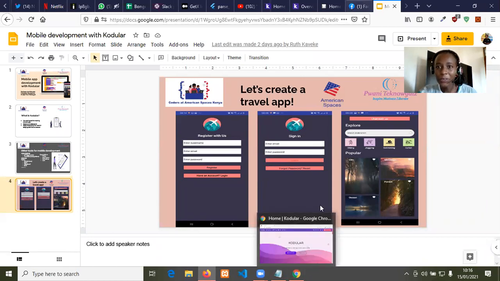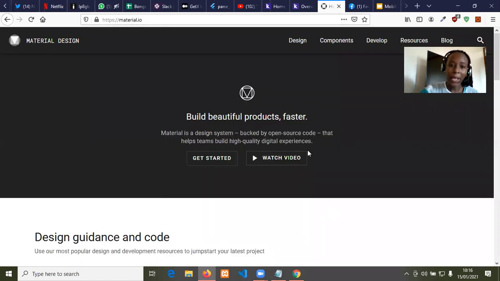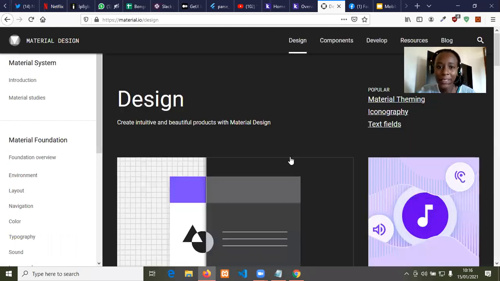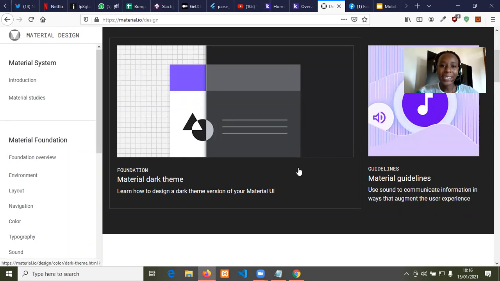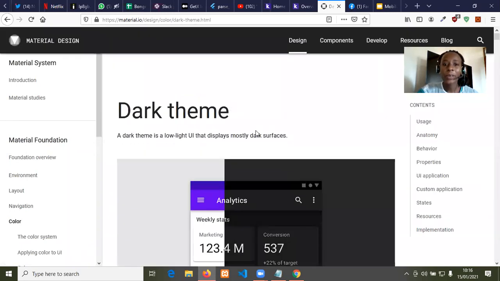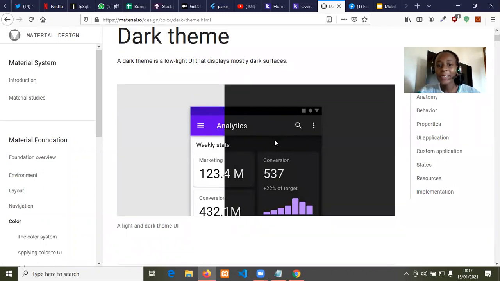Kodular.io. Okay, maybe before we go to Kodular.io, just worth mentioning, because we are creating an Android application, you can read about material design on material.io. We have placed the link in the description of the video, and we are also going to share the link of material design, so that at your own time, you can go and have a look at it. But it is material.io. That's where you find the design guidelines for creating Android applications using material design guidelines. You can find that there are design rules there, like what to expect, how you can create a dark themed application, and you can also find the best way you can theme a light themed user interface.